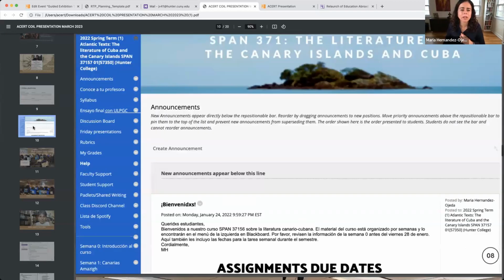Next. So I'm going to talk about these other platforms. Jennifer will talk about Manifold, but Blackboard is a fundamental tool for me, not only for the COIL project, but also my classes, because my courses are zero cost. So the materials can be found there. This is just a screenshot of my Blackboard, but I structure the materials into weeks. And this is something that I learned with Julie. My Blackboard skills have improved tremendously since I took all these courses with Julie and everybody at ACERT.